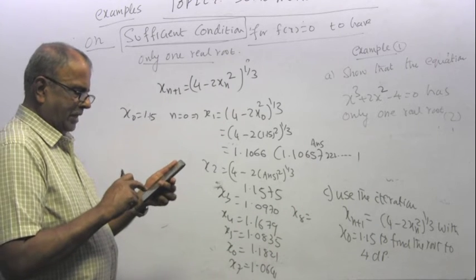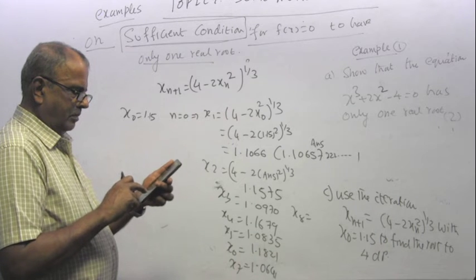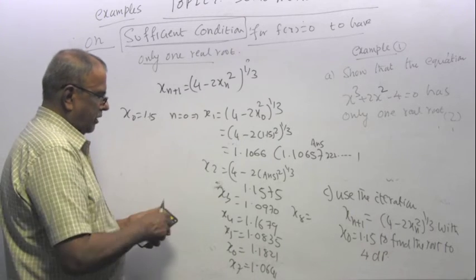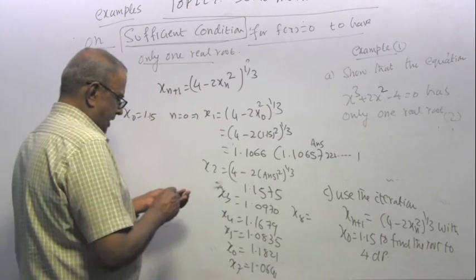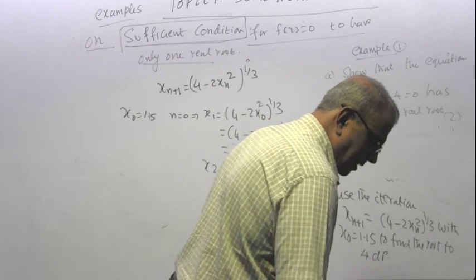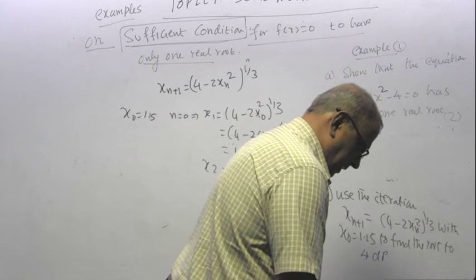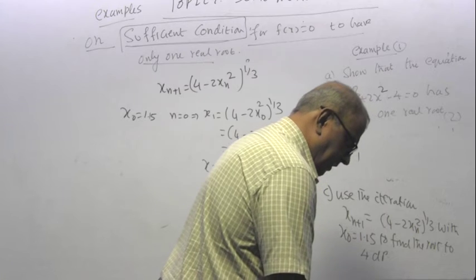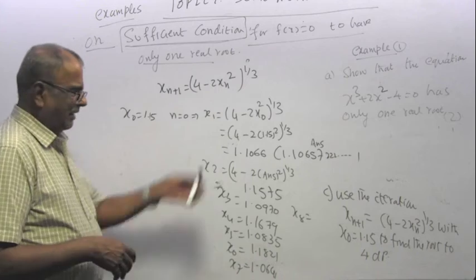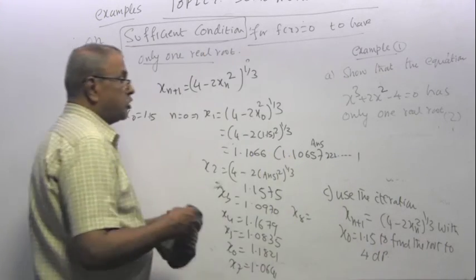I think somewhere it will come. Somewhere you will get the answer. I don't want to go further. I think the answer is somewhere like 1 point, I have done it somewhere. I'm just trying to figure out what the answer should have been. I think the answer is 1.1822 or something like that. Anyway, you can work out. Of course, I might have gone wrong in one of these calculations, but I'm not worried. I just wanted to show you the method.